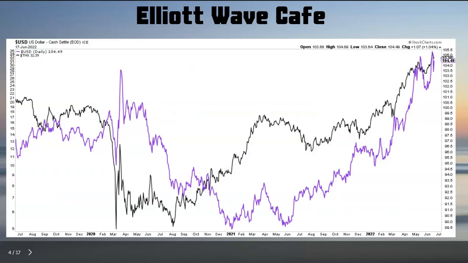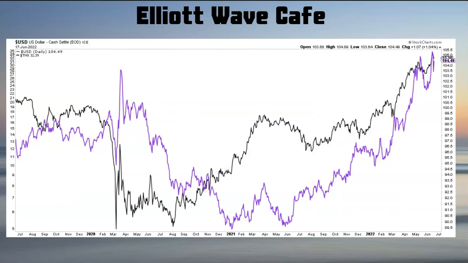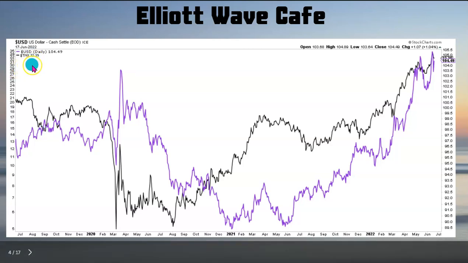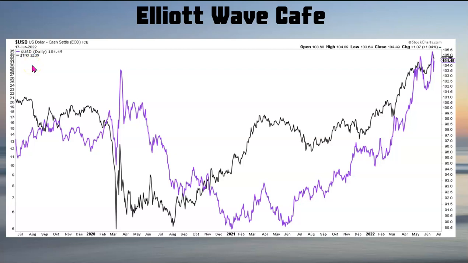All right, on the next one here, I want to talk a little bit about the dollar. I haven't touched on the dollar in a while. This is an overlap of the 10-year yield, so that's the TNX on StockCharts. You can see in here 32.39. You take the one decimal, so you look at 3.23. It's the yield on the 10-year, and then you have the US dollar index that pushed higher above 105.